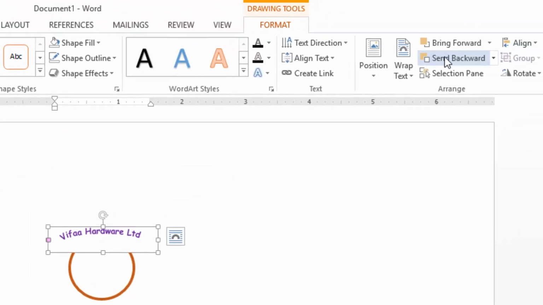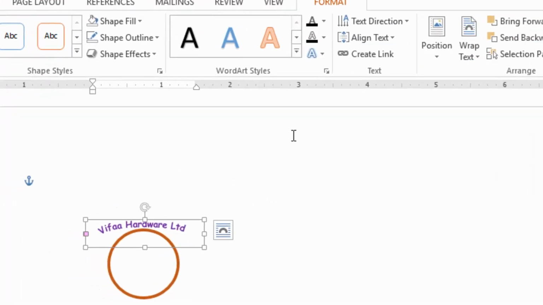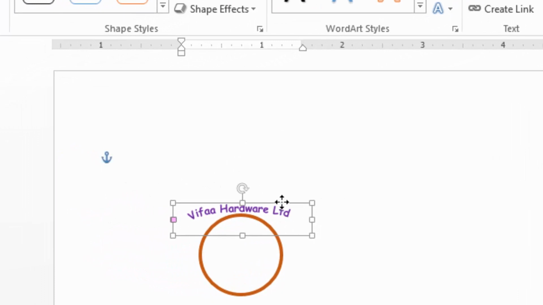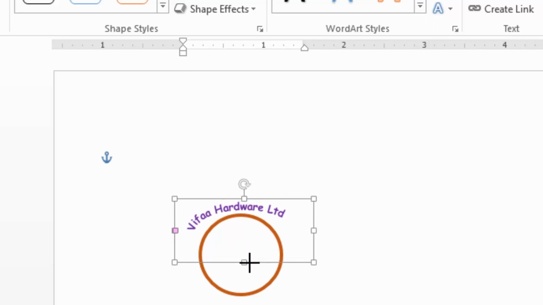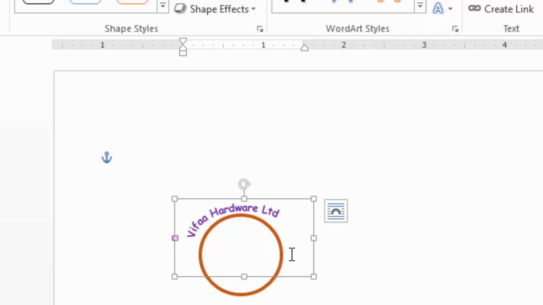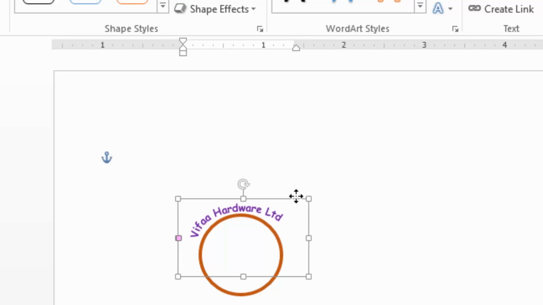I can come here, send back, and send it at the back like that, and just pull this handle down so that it flows with my circle. And ensure that it is well positioned.